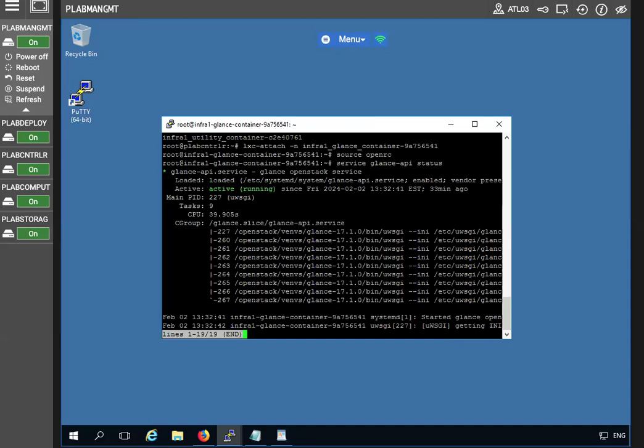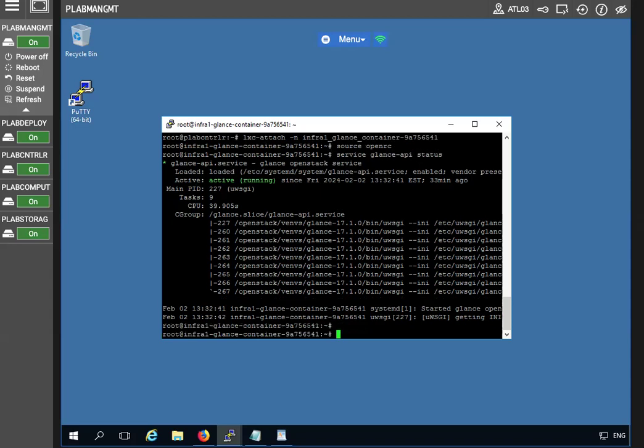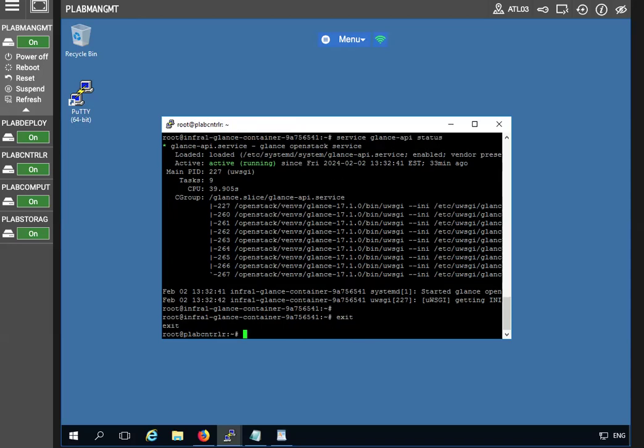And the Glance service in OpenStack, it just provides discovery, retrieving, and registering of server and disk images, right? And the service is essential to run to provide specific images for cloud instances in an OpenStack environment. So lastly, I'm going to verify the Nova services. Hopefully this goes by just a bit quicker than the last one, right?